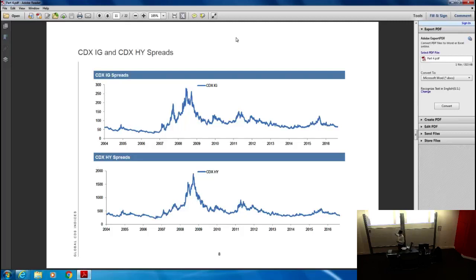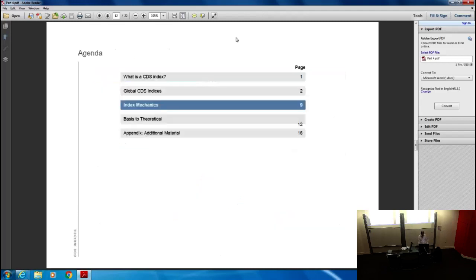And again, when we look at the CDX high yield and the CDX IG indices, you see a very similar macro pattern to what we saw before. CDX IG did reach close to 300 basis points during the crisis, the 08-09 period, and high yield got all the way to about 2,000 basis points. So if you had picked the right point there, you basically got a 20% annual yield roughly if you had done that trade, which would have been quite nice.